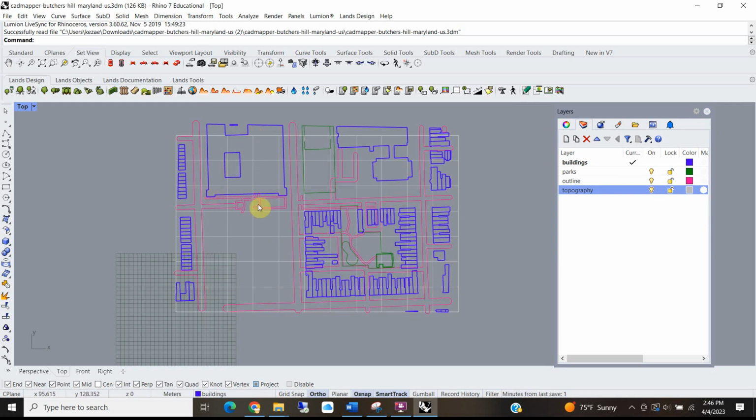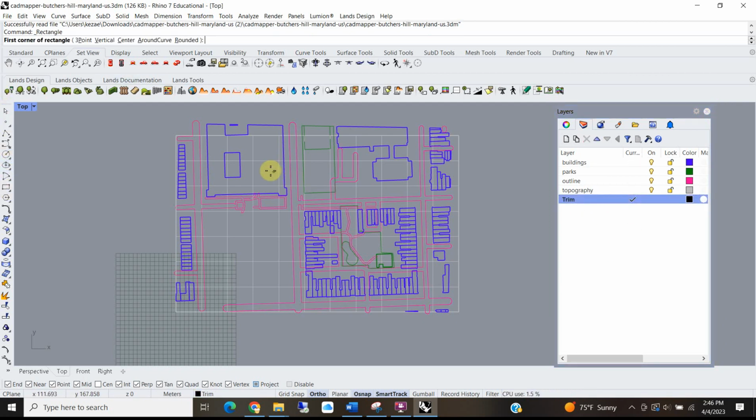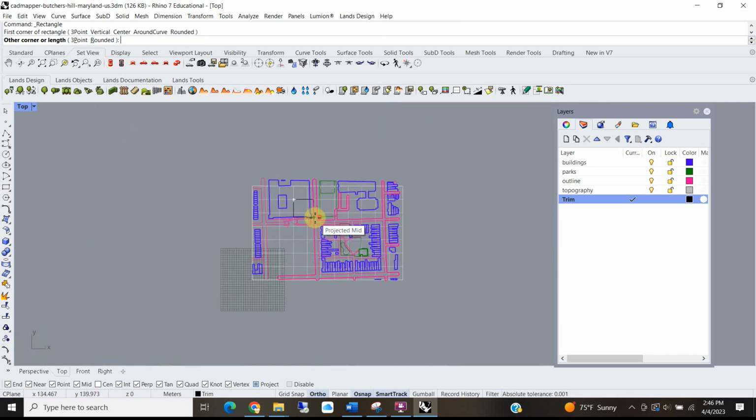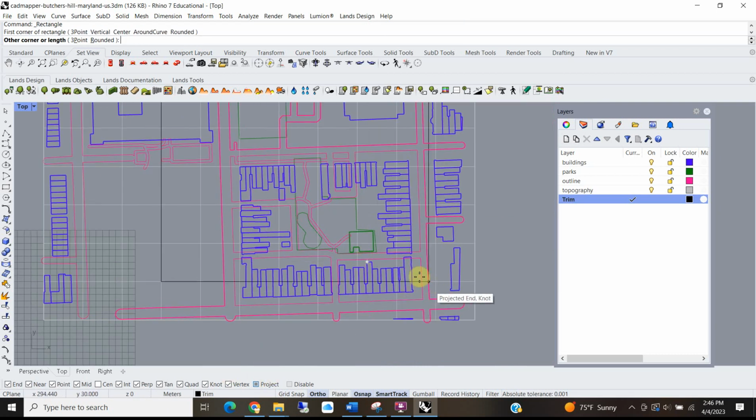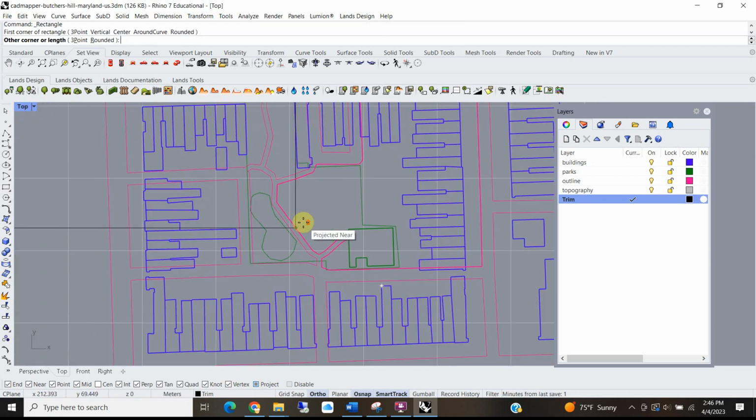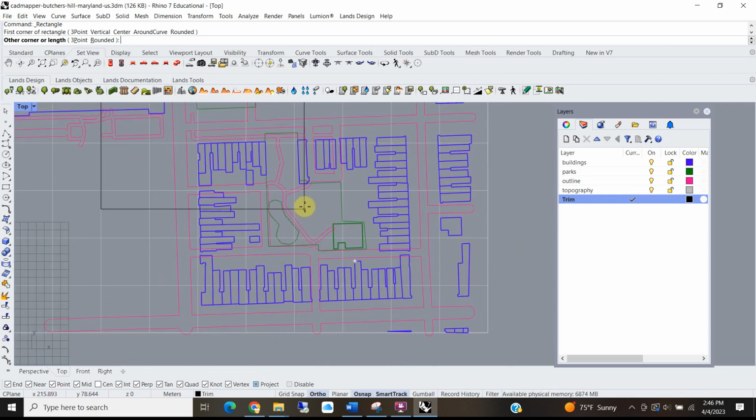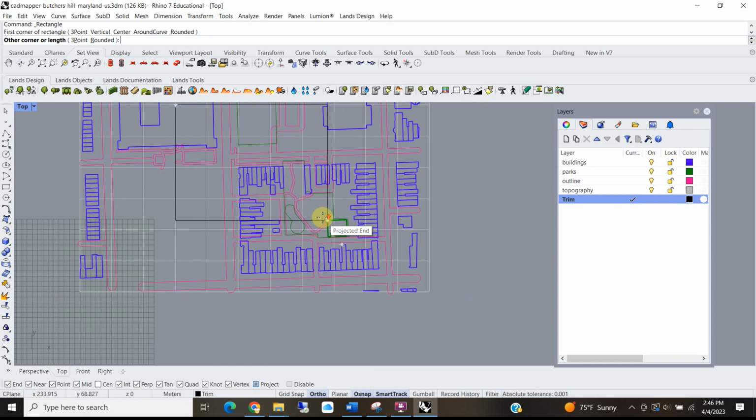Now this is more area than I want, so I'm going to trim it down. So I'm going to create a new layer. Call this one Trim. Double click here to get on the trim layer. I'm going to get my rectangle and I'm going to come from maybe here over to about here. So our building is this one here, so I really don't need a whole lot of area around it. I just need a little bit of area around it. So maybe it'll come this big.